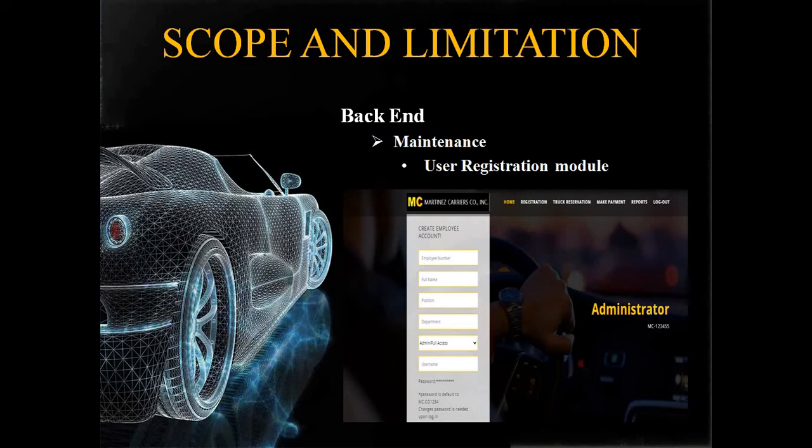Sa back-end natin, unang-una natin ang maintenance. Nakaloob sa maintenance ang user registration module, truck registration module, and change password module. Sa user registration module, yung admin will be able to add employees based on their level.